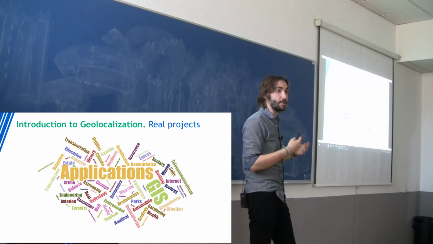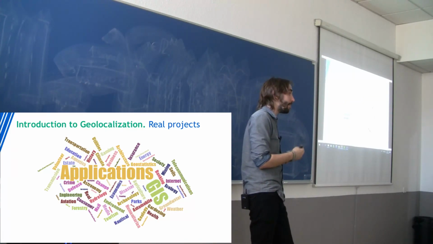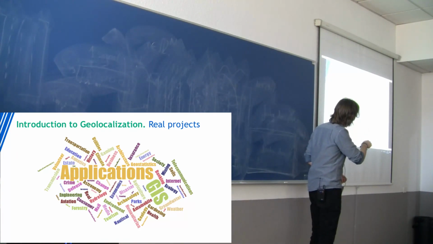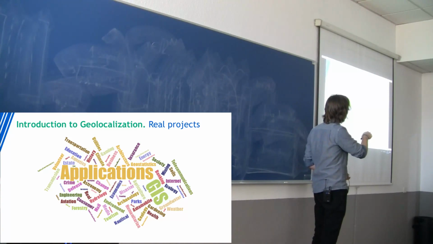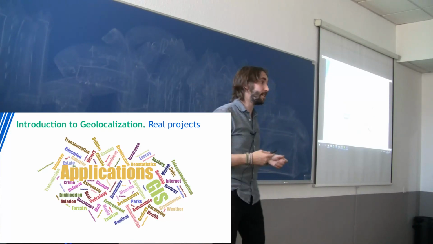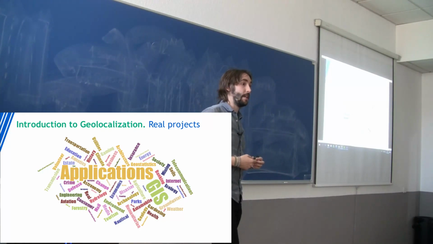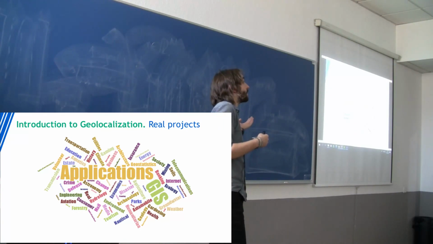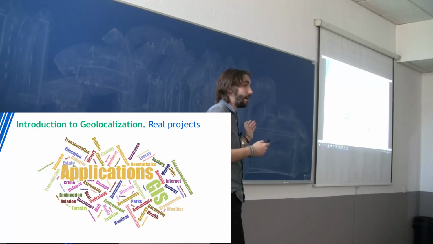yourself working with spatial data independently of where you work. It could be in insurance, it could be transportation, humanitarian help, nautical, economics, disaster, crime, real estate, businesses, architecture, society, anything. So if you are going to work as a data scientist, which is something probable, you are going to work with geographical data at some point. It's not going to be your main job, but at some point you will have to use it.